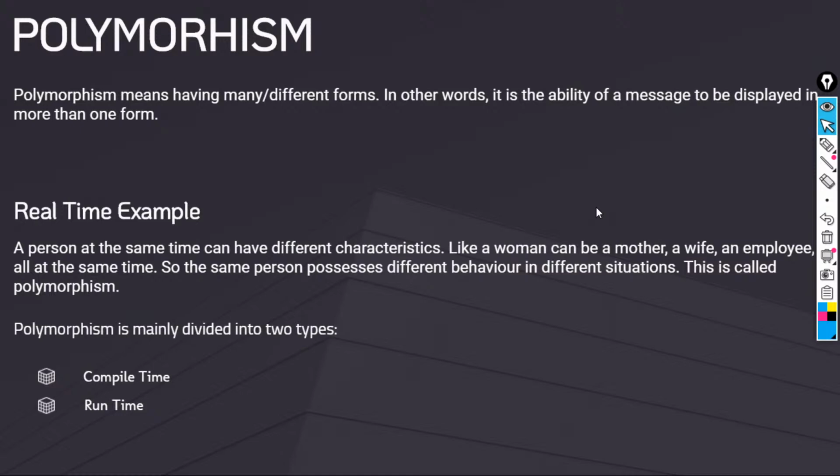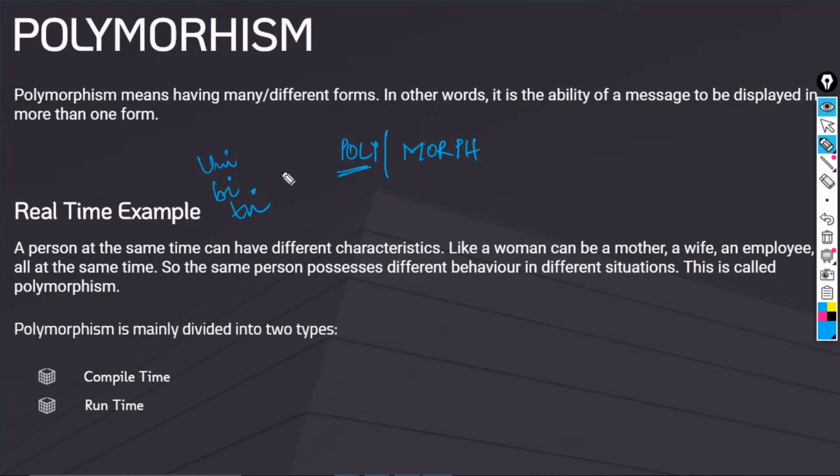So to begin with, we have polymorphism here, and we all know what polymorphism is. As you can see, polymorphism is not just one word. It is a combination of two words, poly and morph. When we talk about poly, we have uni, we have bi, we have tri, and then we have poly.